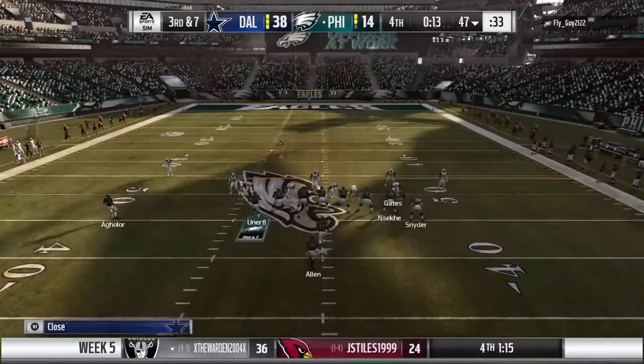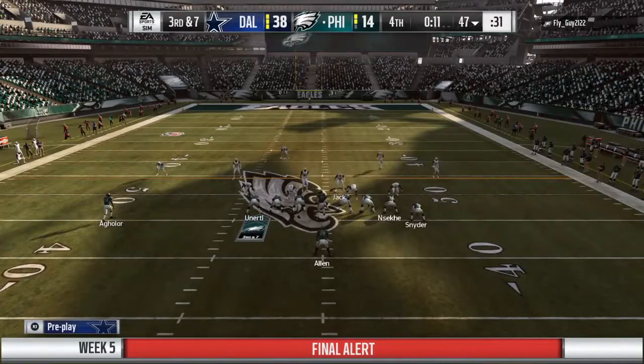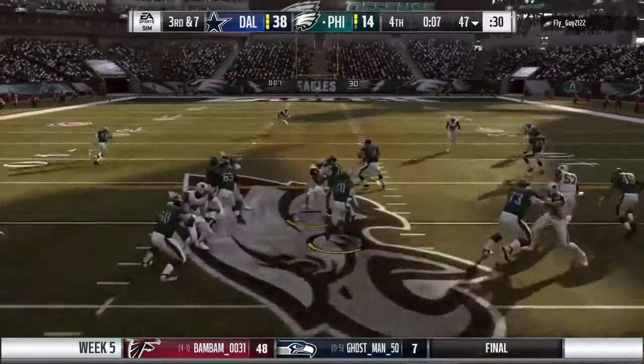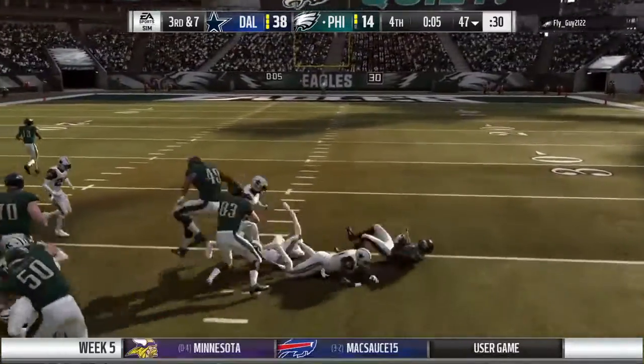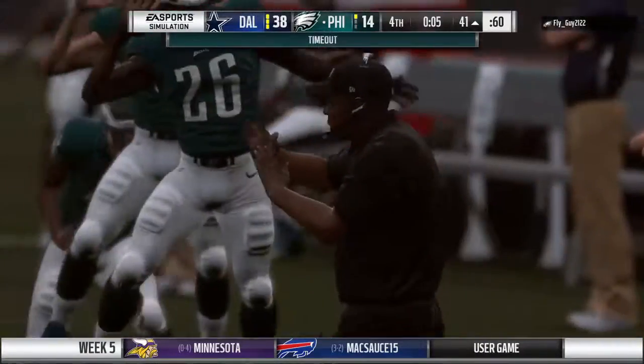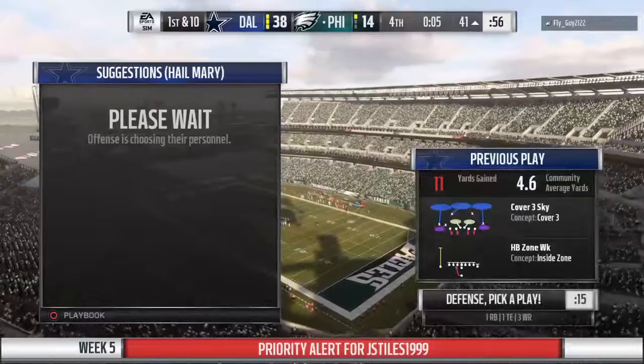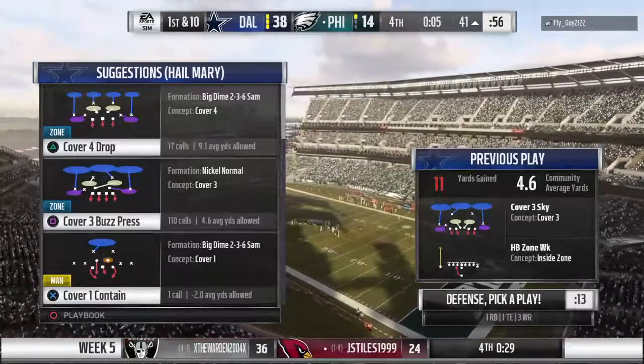The Eagles on 3rd down. They've struggled to the tune of 2 for 8 so far. This is 3rd and 7. And they'll try the ground game here with the running back. And they're well past midfield, just a yard or 2 shy of the 40. And the clock will now stop as a timeout is called with 5 seconds left.